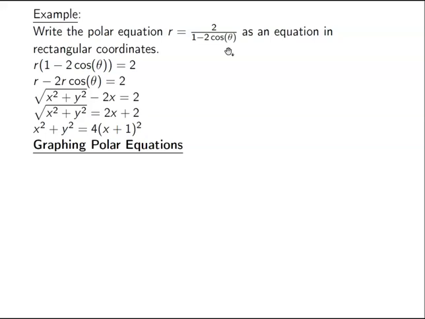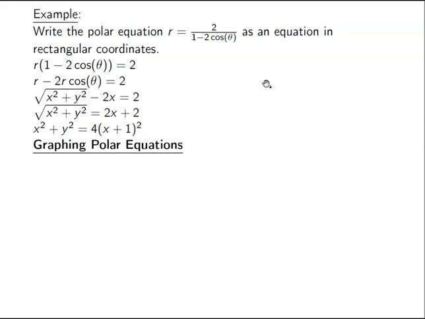So one thing is how to find points for these equations, right? And what they look like on a graph. And then if I'm given a function, I want to be able to relate that function to something I'm used to already. And so the last part is, now that I know how to go back and forth between the two coordinate systems, what do these graphs look like? Because we're talking about a whole different space now. And so the graphs, remember, are based on a radius and an angle. So even our graphs look different.